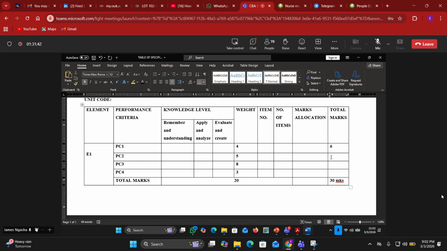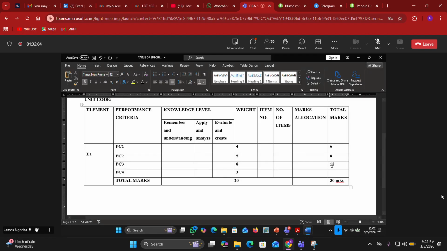The second one, 7.5, so you can say 8. The third one, 8 divided by 20 times 30, which is 12.